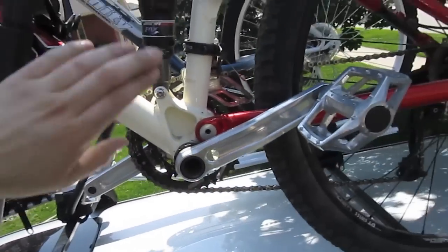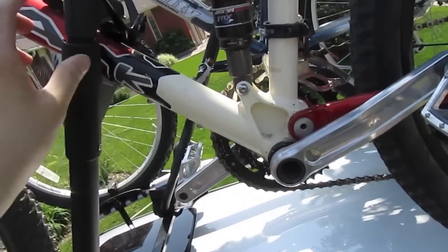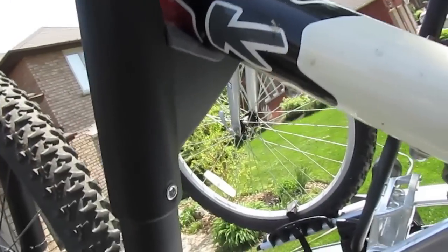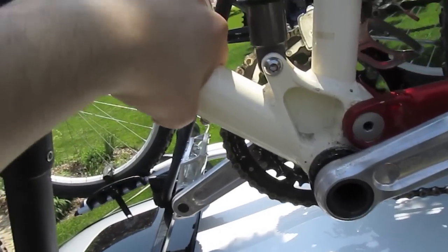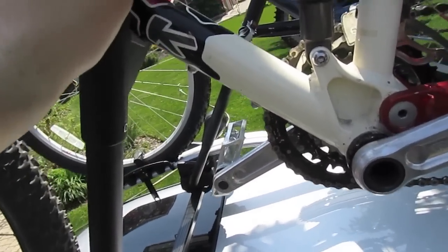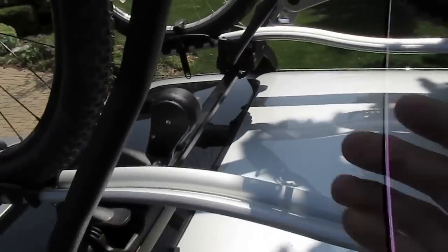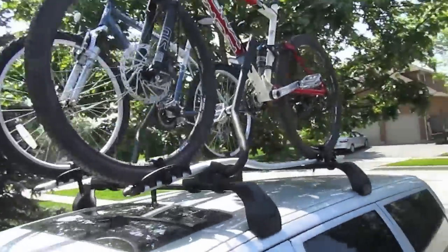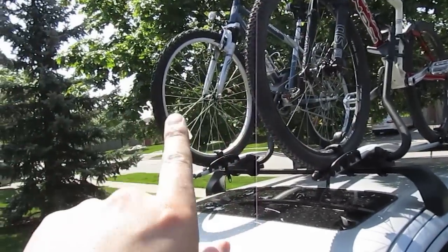My bike has a lightweight frame, and unfortunately the actual tube for the chassis is very small — so small that when fully tightened, this doesn't clamp over the top. It's actually clamped over my water bottle holder, which is firmly in place so it won't move. What I'm going to have to do is buy a piece of rubber or put some tape there to give it more width. It is tight and it won't move, but I don't love that. Also, it's really awkward trying to get to this latch with the control arm in the way when putting the bike up — that's a design flaw in my opinion. Cool looking but not very practical.